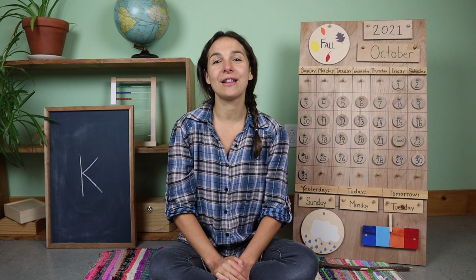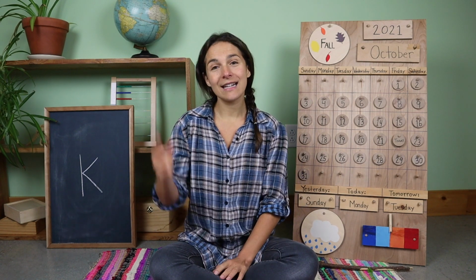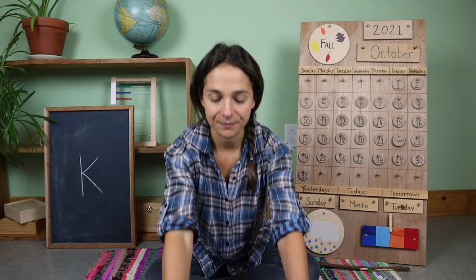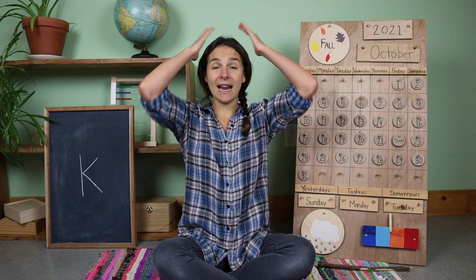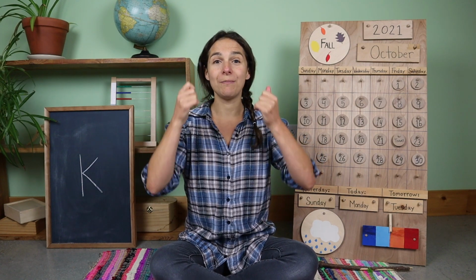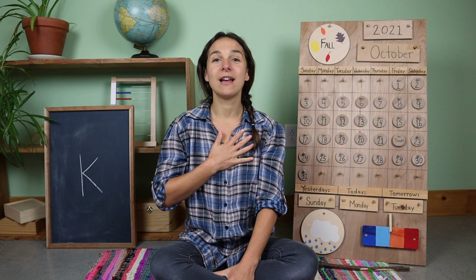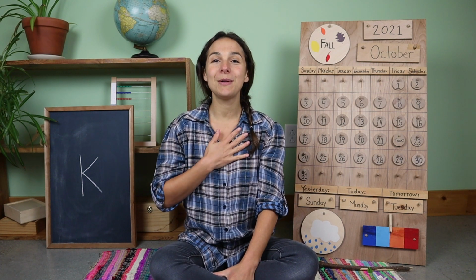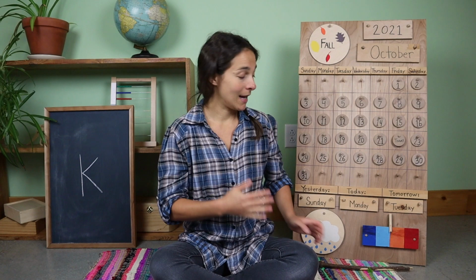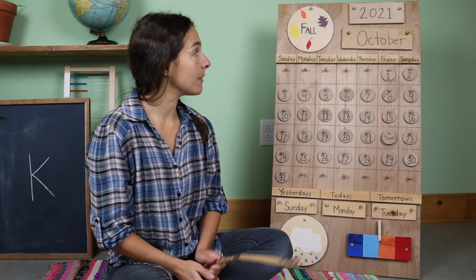First, let's turn on our listening ears. Next, let's put on our thinking hats. Today my thinking hat has a ribbon underneath my chin, so I'm going to tie it up into a bow. And the last thing that we need to do is warm up our hearts. Boom, boom, boom, boom, boom, boom. Let me grab my pointing stick and we can go over the date together.